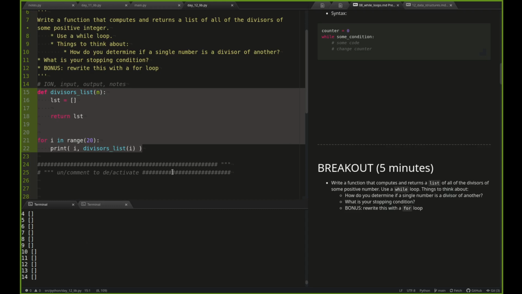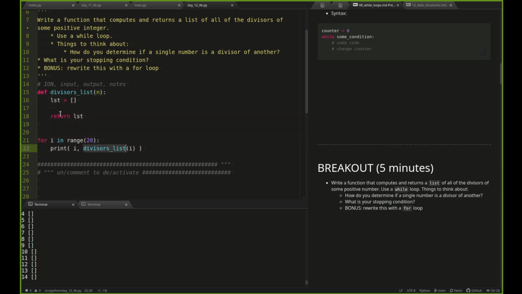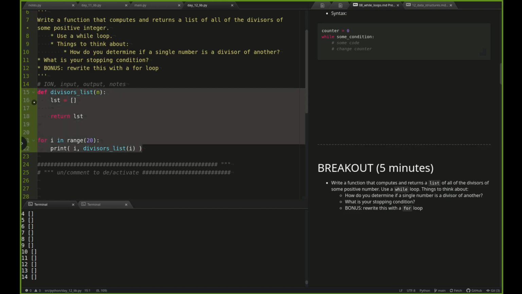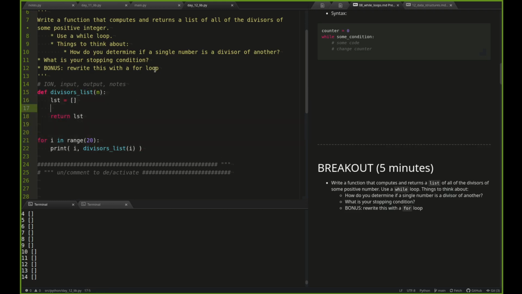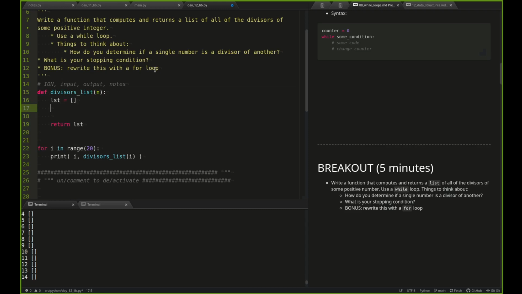Like this is complete at this point in that it has something calling it, it has inputs, it has an output. It doesn't do what I want it to do yet, but it's complete, if you will. So from here, I've gotten all the easy things out of the way, which I always recommend doing first, and then get into the stuff that's more challenging. Okay, so from here, now I can actually start working on the problem.